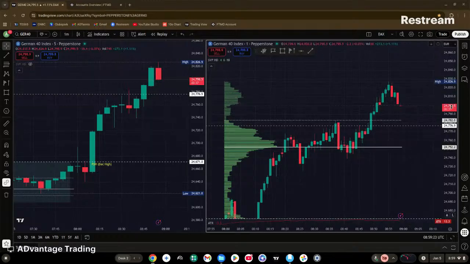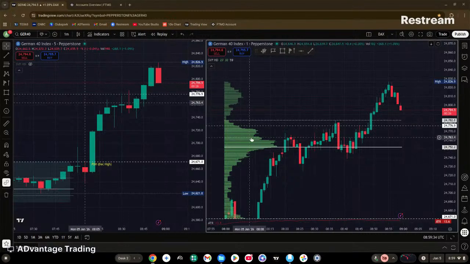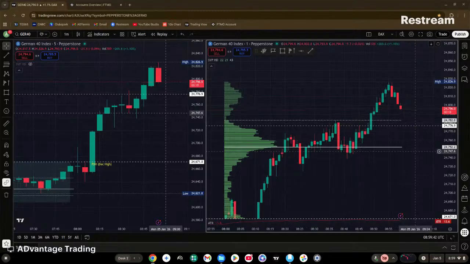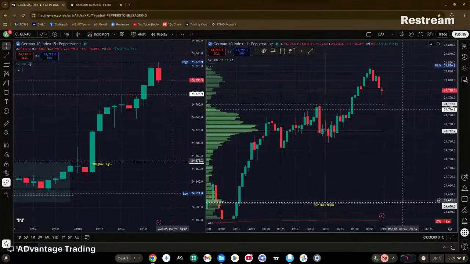There's also a possibility that 800 could act as the support, but it's looking unlikely given the volume profile. Down here is where the buyers are. So once we do get down there, we'd need to see some very strong bullish follow through back to the upside. We don't just buy mechanically when we get down here, because there's a chance that we could just come all the way back down to the POC, or back all the way down to the value area low.